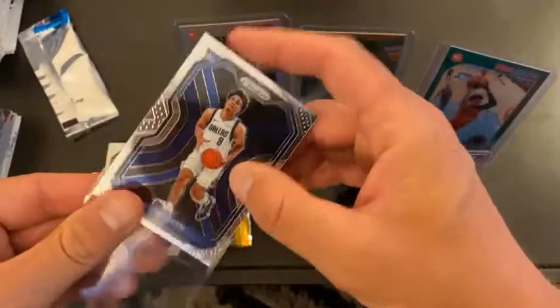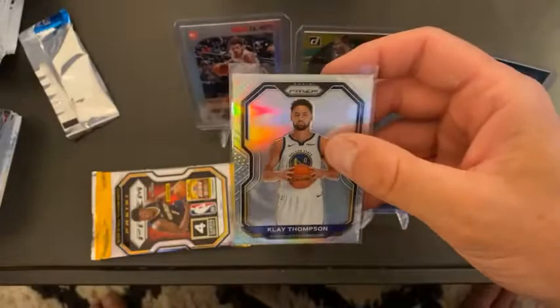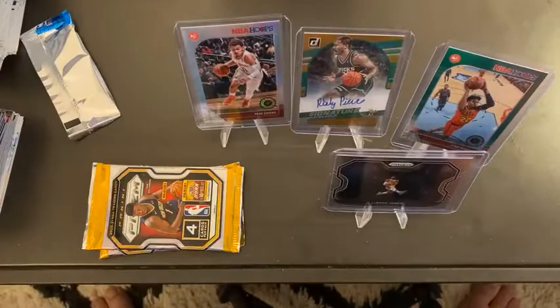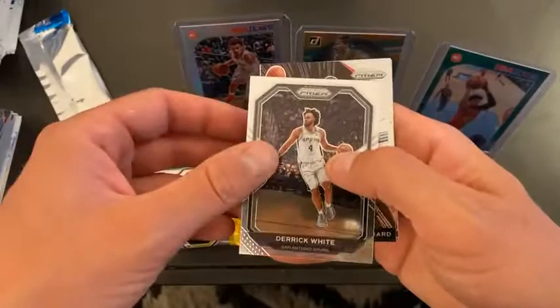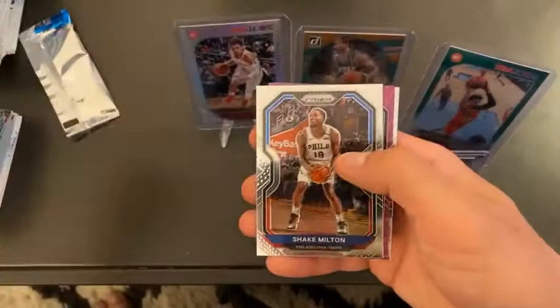Wow, this is a cool-looking card here. Thomas, we still got a chance, man. All right, Danilo Gallinari, Derrick White, oh, Kawhi dominance, and D-Rose. Another good year for D-Rose. Oh, nice hit for the Bulls coming up. AI. Shake Milton, here's another purple.